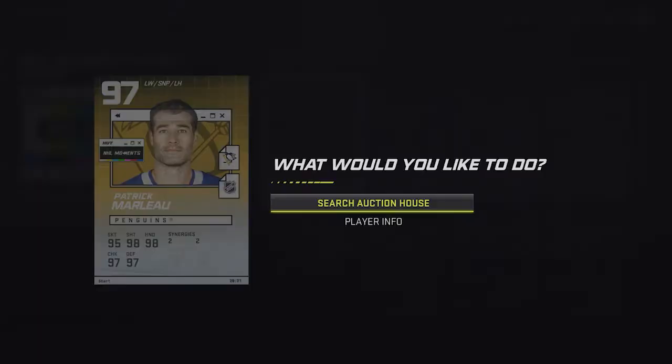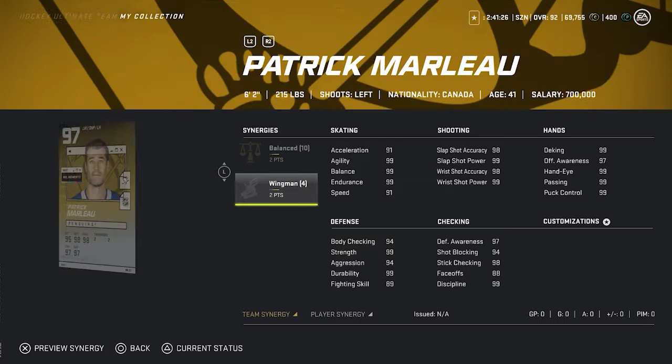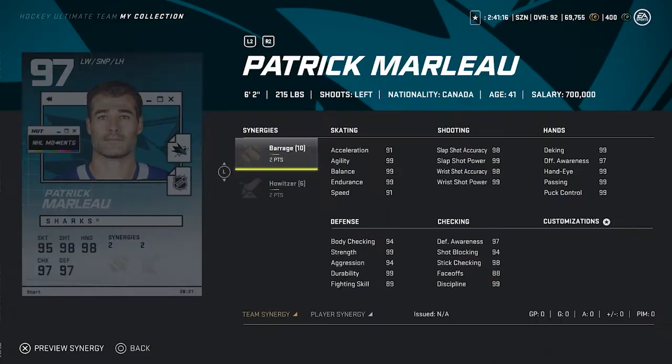So now checking out the Penguins, he has two on Balance, two on Wingman. He has a bit lower speed there at 91. His accuracy is still amazing and still a really good card. But for me personally, I will pick the San Jose one definitely. And this is going to be a fantastic card.